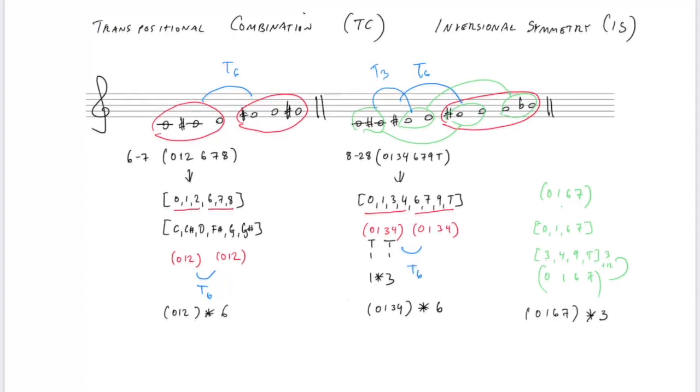The last question that could arise right here, of course, is whether the inversional symmetry in the octatonic scale with the Z cell is also audible. And I would argue that the answer is yes, because if we take the octatonic scale and we go right here, that's our first Z cell, and then the other Z cell that's at T3 is this one. Yep, it's very clear that here we're just dealing with a transpositional combination.